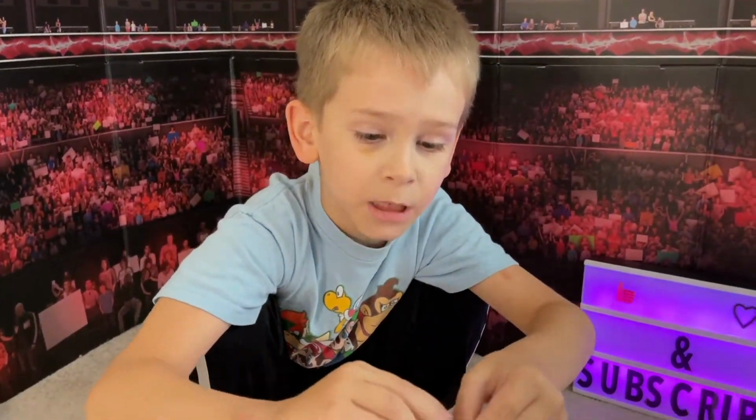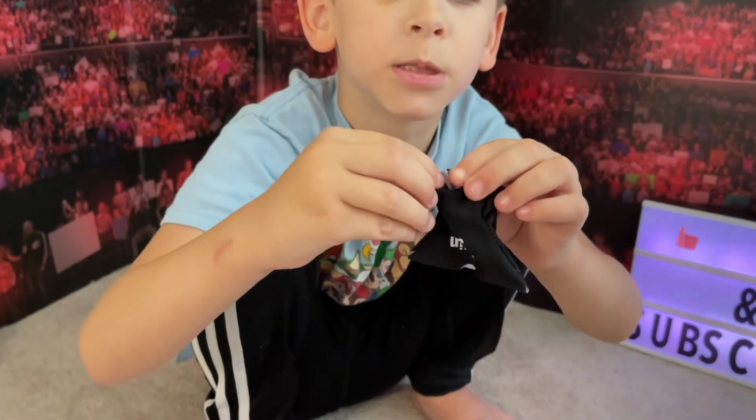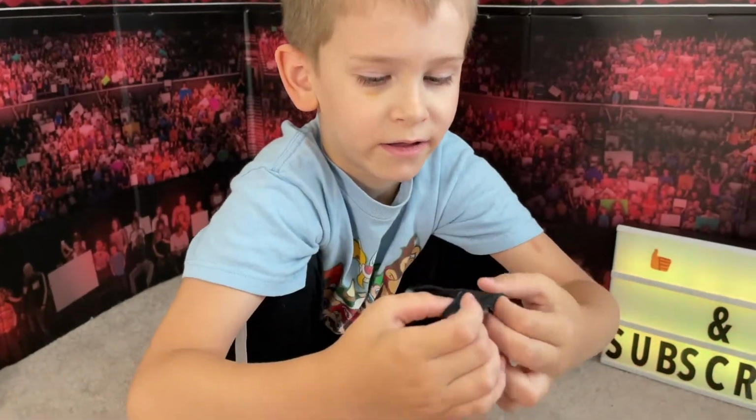This thing does actually not come with a strap. If you think this is a strap, it's not. Look. Yep, it's just a stretchy material. We will get into that in just a moment.